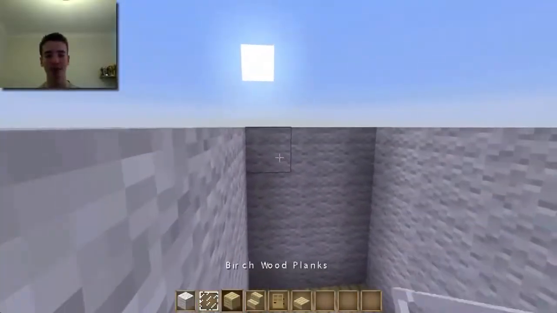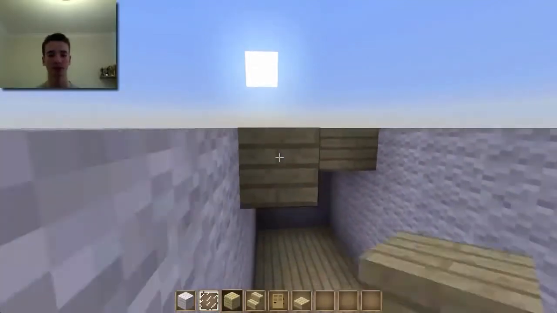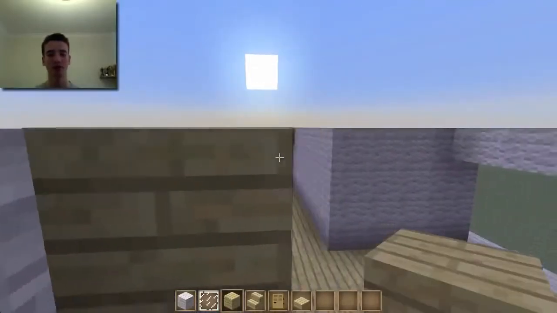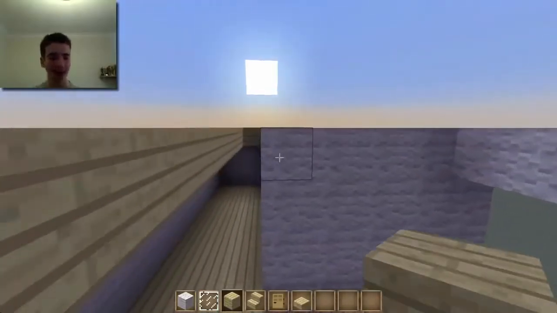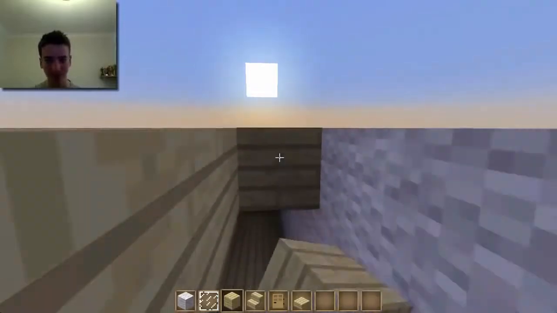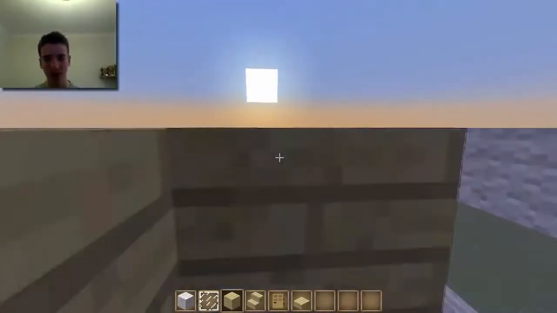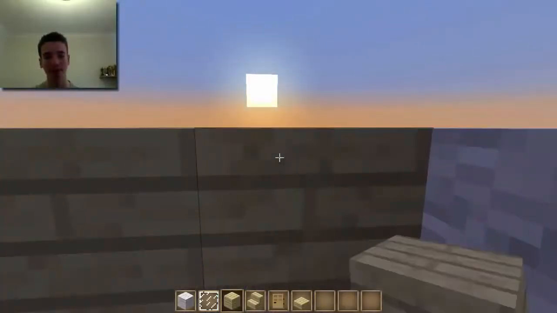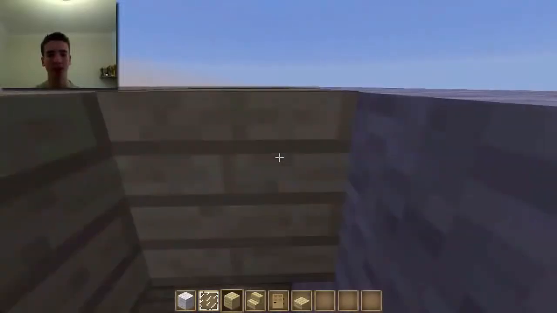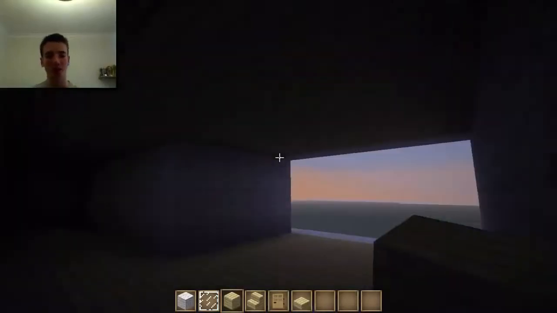Okay, so we're going to do the same thing again. Do the flooring, or the roof flooring. Just rapidly press the enter button, or return button, and place down blocks, all just holding it. God, my arms are aching. I was in quite an awkward position there.